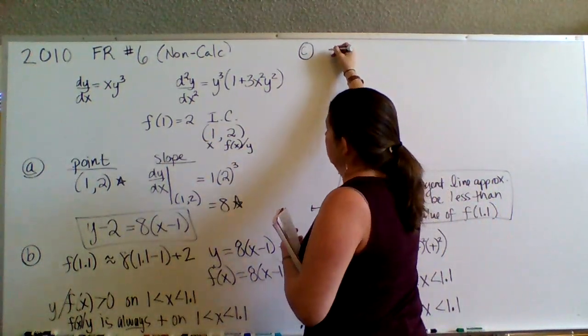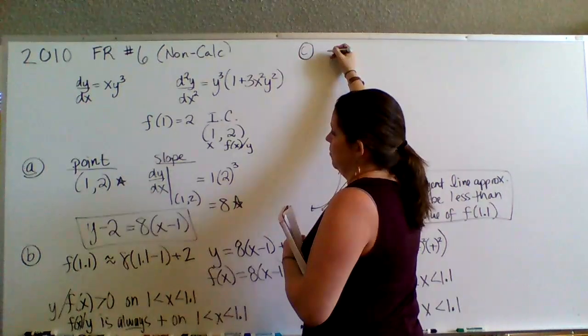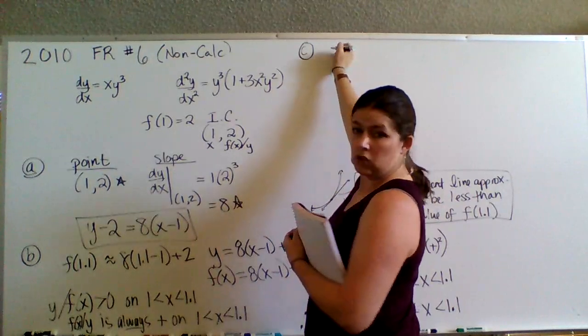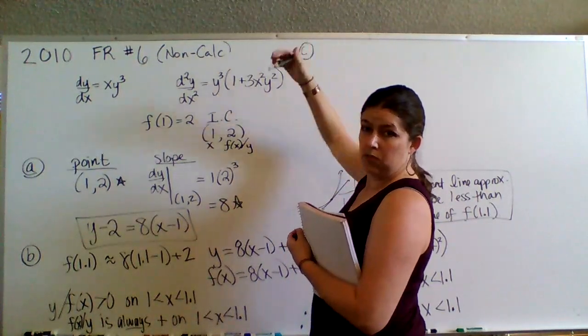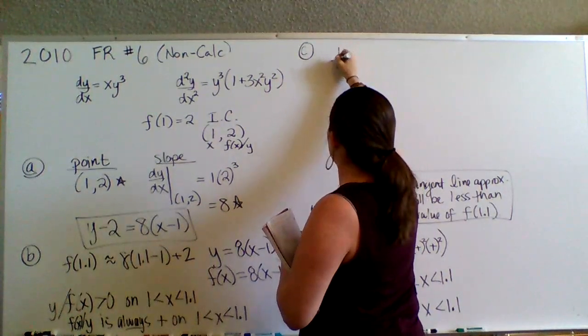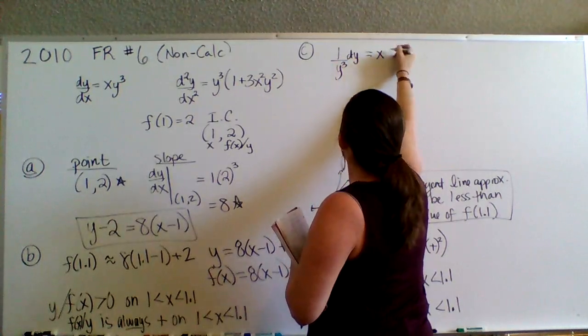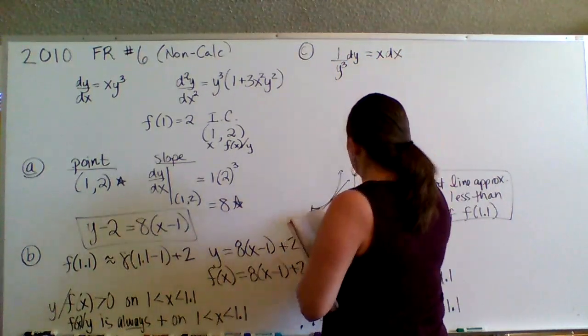If we have things both in terms of y and x like we do in this problem, then we definitely want to separate. Sometimes you might have a differential equation that might be only in terms of one letter. If you have a constant, put it on the x side. Okay, so I would think divide by y cubed or multiply by the reciprocal, 1 over y cubed, dy equals, the x stays on the right hand side, and multiply by dx to move that over.